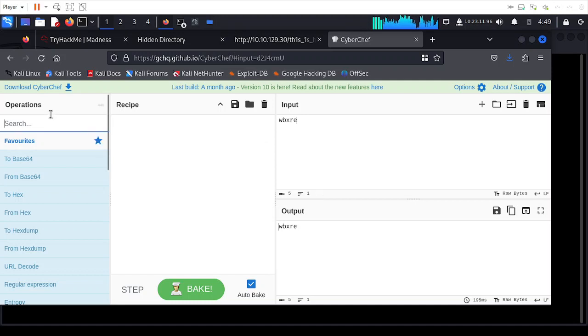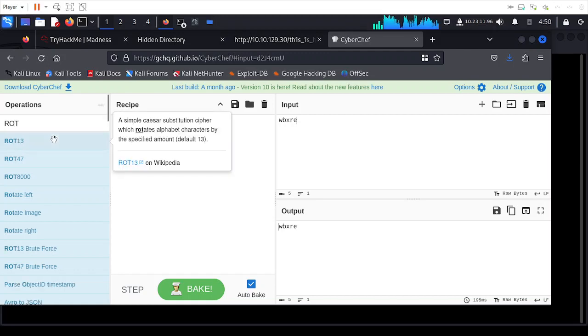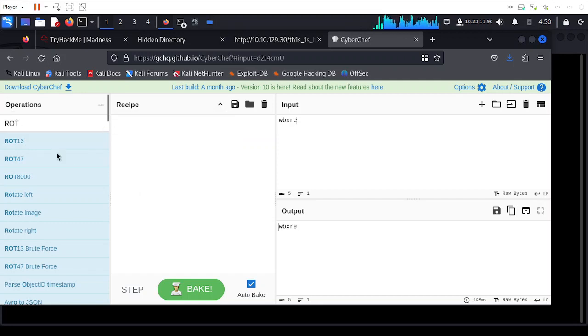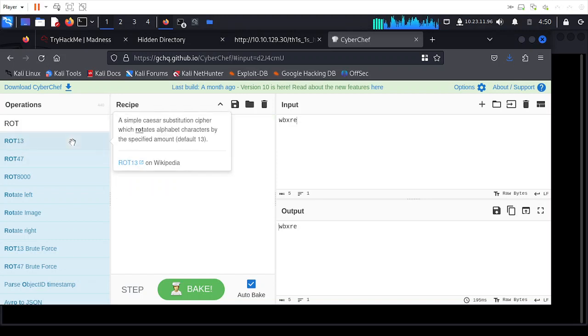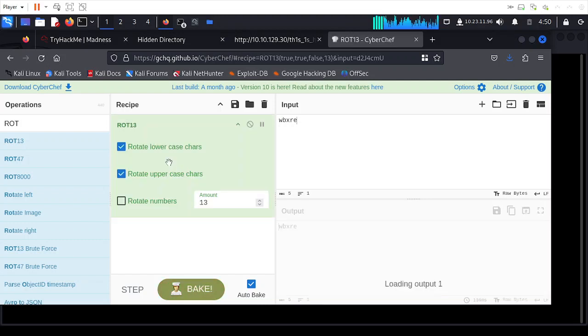So what I'll do is use that particular ROT13. Where is it? Should be here. So you just left click it and drag it here. So yeah, already we have it there. I've already dragged it. Okay, there it is. And you can see it has automatically baked, and we have the decrypted text here. So the decrypted text is Joker.